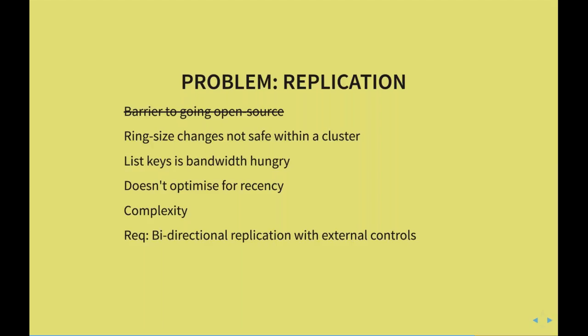So if you did want to change your ring size, you just start a new cluster and asynchronously replicate through to that cluster which has a different ring size, get the two in sync, and then pass your load over to that new cluster. And so we want replication that works like that.